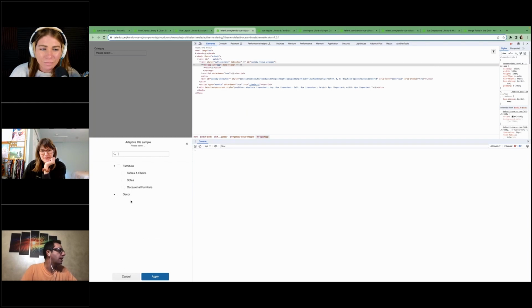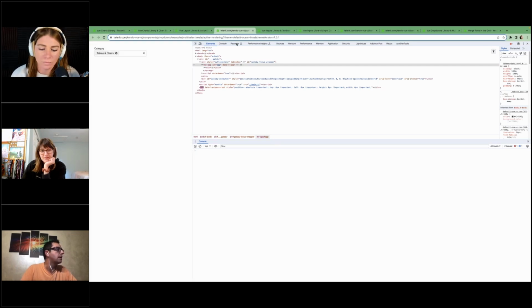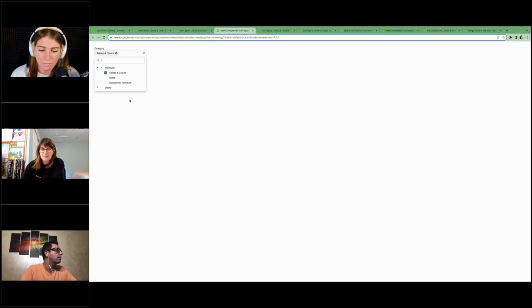Here is, for example, the adaptive mode for the drop-down tree. You can just open this one, and then you select the element there. And of course, if you turn this down and you have space, you have it in the drop down. That's the idea. When you have space, you just use the normal drop down.